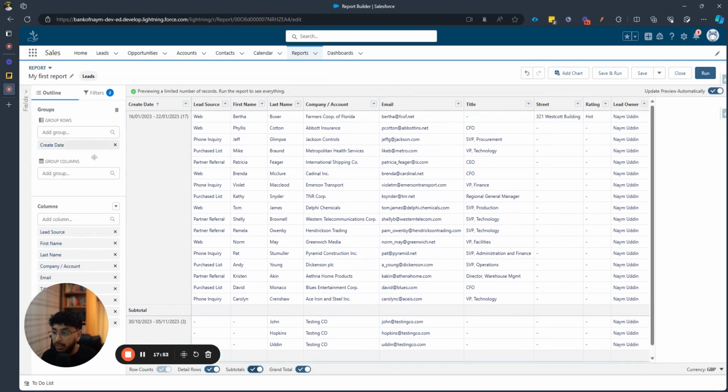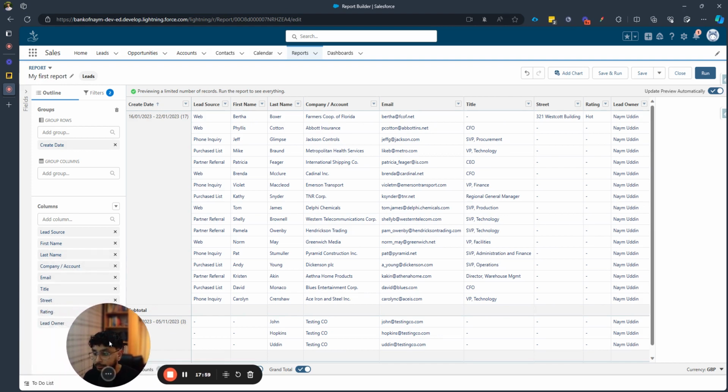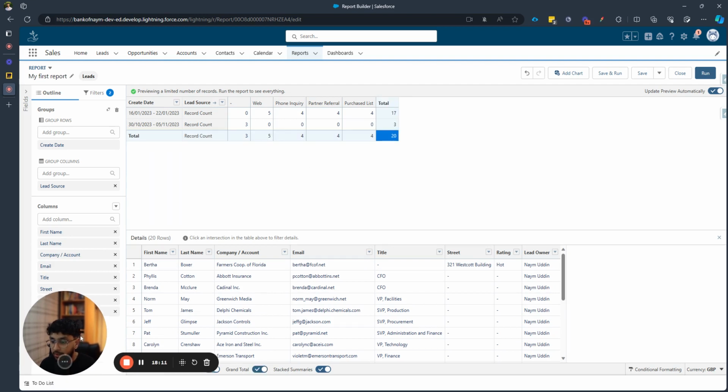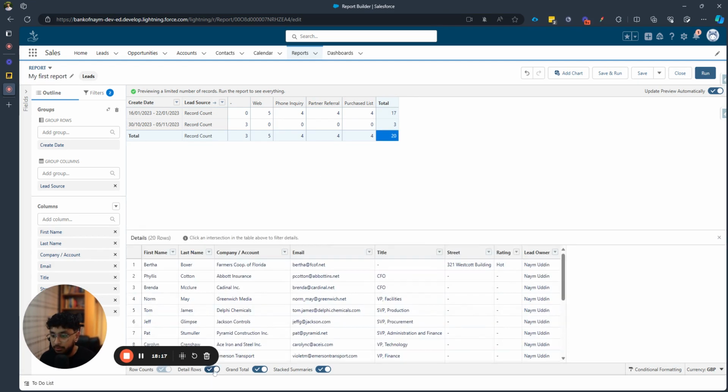Again, if I take us into that matrix report, I grab the lead source and pop it up here. You can see if I remove the grand totals, you've lost all the totals there. If I enable that again and take away the detail rows, you can see it's taken away the details.